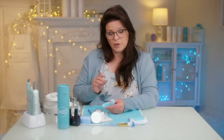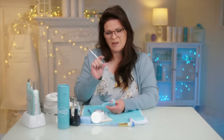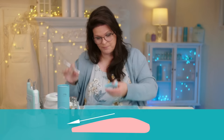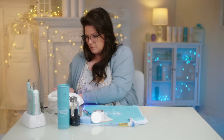And you see why it's important to start that high part of it, the deep part of that flower, in more of the apex area as opposed to down here, because you don't have a lot of height down there. Nails start high here and they go down as they grow out. Okay, so that looks pretty good, I think. When you really tell if you've done a good job or not is when you file it all. That's going to be the telltale. That's where you learn.